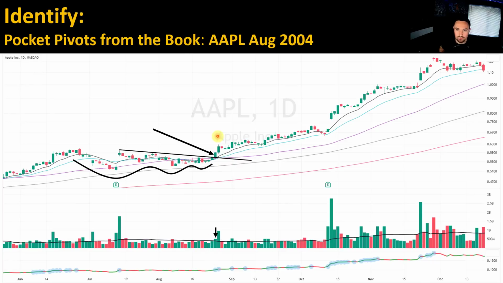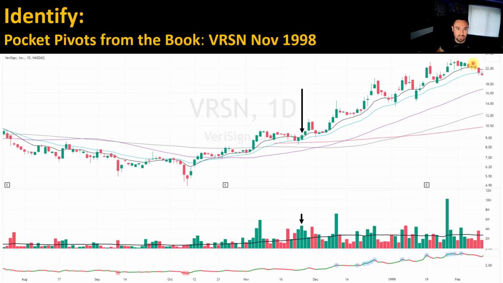Well, where are you looking to buy it? Where does your initial stop loss go? How wide should your initial stop loss go? Should it be 7, 8%? Could it be tighter than that? How can you then free-roll the trade and then try and sit for a big trend? Nice. We're going to get into sell rules.